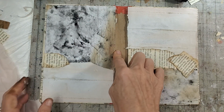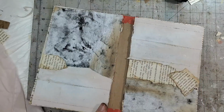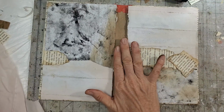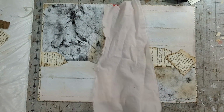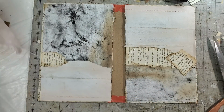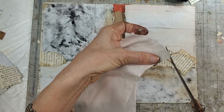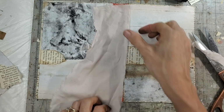Now, if you have a case of flimsy spine where you're worried about it tearing, I would recommend reinforcing with either tapes or fabrics. This spine is pretty intact, and I'm not too worried about the strength factor here, but I am going to reinforce with some fabric. And let's see if I can get this to tear. Sometimes it's nice to have a little torn edge. It gives you that pretty little fray. Then we want the top to also fray, if we get that lucky. Sometimes we get lucky. Okay, there we go.